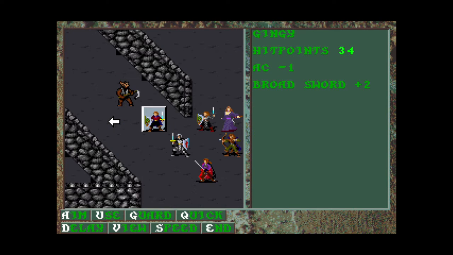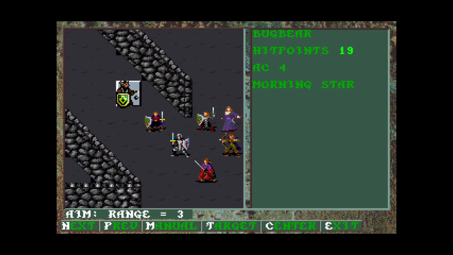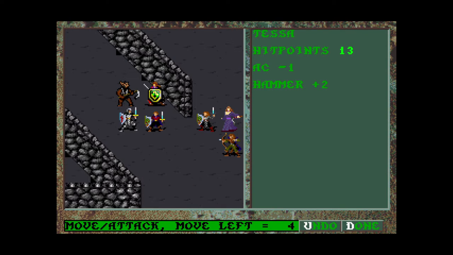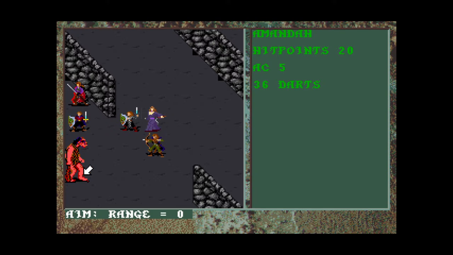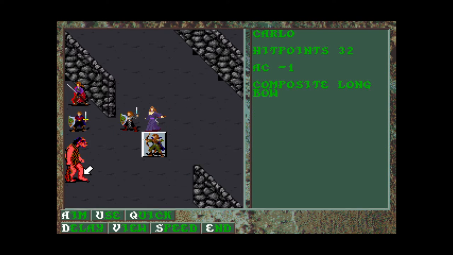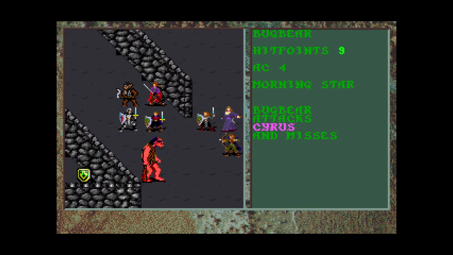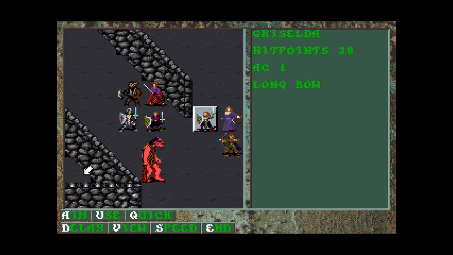Delay. Griselda. He has a Morning Star and 19 hit points. Hit points left for the ogre. Gingy. Oh, he's got 2 HP left. Can you cast the killing blow? Nope. Okay, ogre attacked and missed.